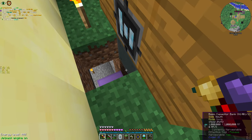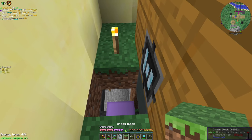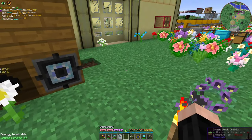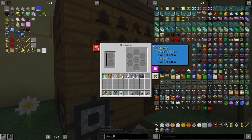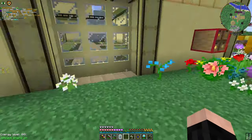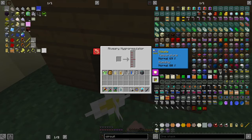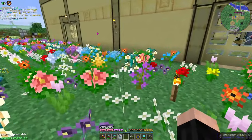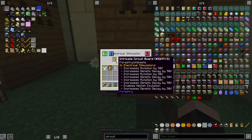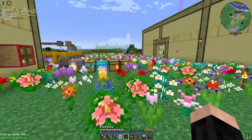By the way, always remember to put a capacitor bank here. Either, if you don't do that, it will eat all your amps. Just a friendly reminder. And a frame housing and an alveary hydro blah blah. Yeah, that's it. And enables hellish emulation. Okay, now.